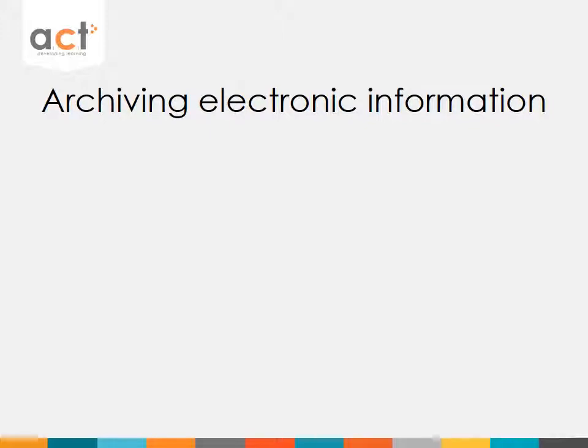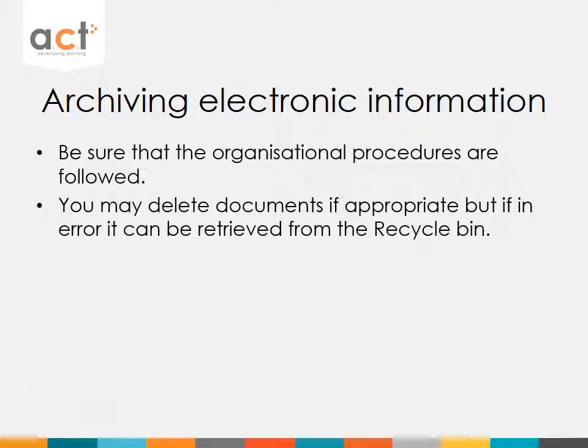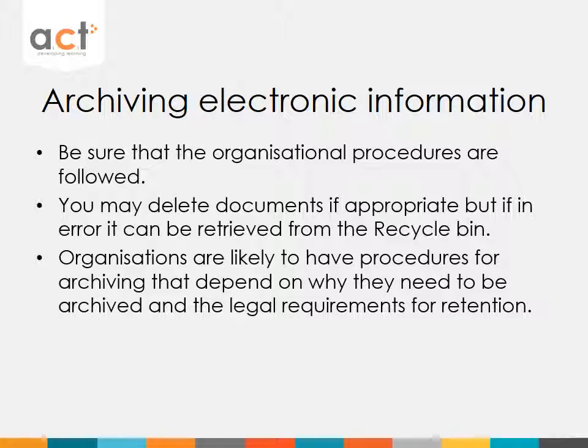When archiving electronic information, be sure that the organizational procedures are still followed. You may delete documents if appropriate, but if in error, it can usually be retrieved from the recycle bin. Organizations are likely to have procedures for archiving that depend on why they need to be archived and the legal requirements for retention.